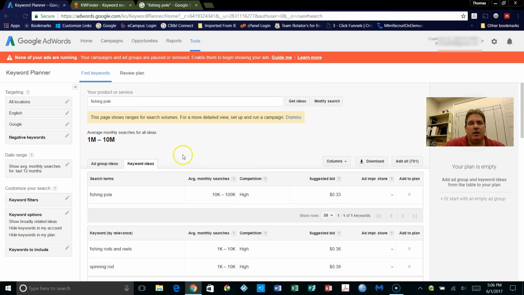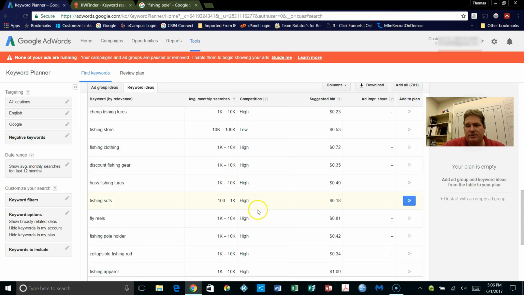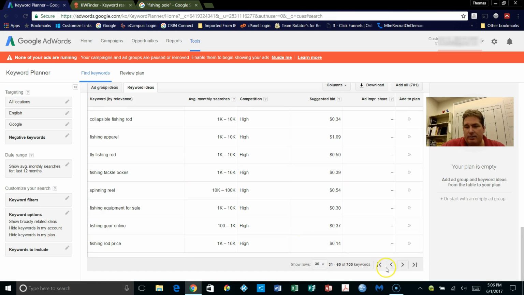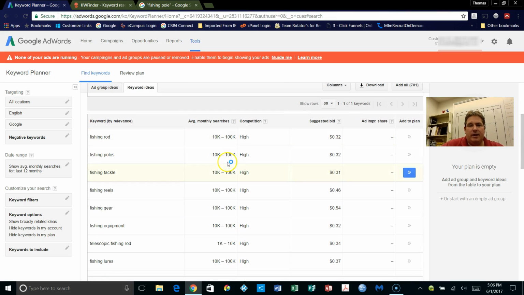But in this case, right now we were looking for a fishing pole, and we're looking to see, am I still on page 2? I mean, if I did, I want to go back. Yeah, I'm looking at page 30. So I want to go back to the first page. So let's see. When we started out, these are pretty big. I already know, looking at this, is 10,000 to 100,000. Those are high. There's going to be a lot of search results. I don't know whether I can compete on that level or not.